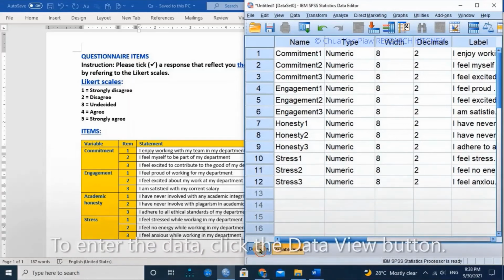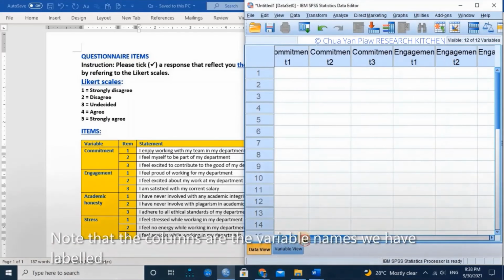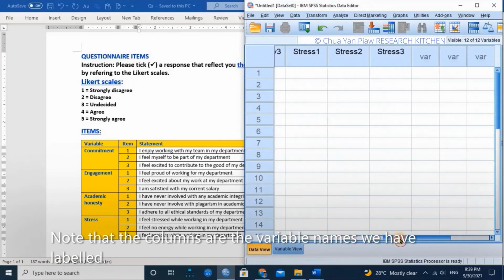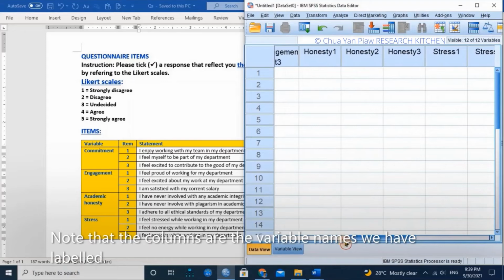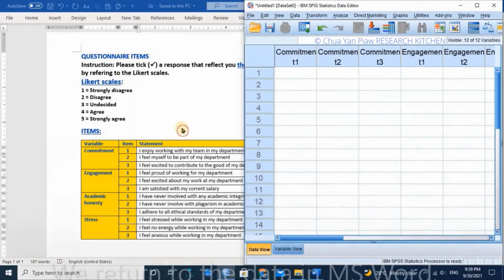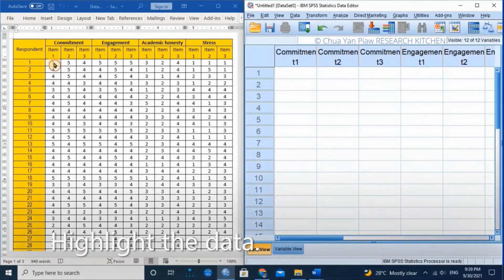To enter the data, click the Data View button. Note that the columns are the variable names we have labeled. We return to the data in Microsoft Word. Highlight the data.